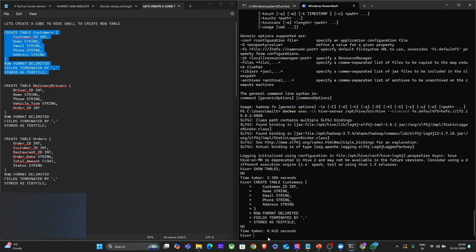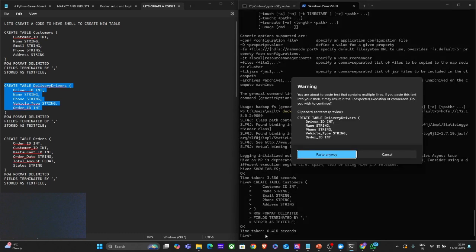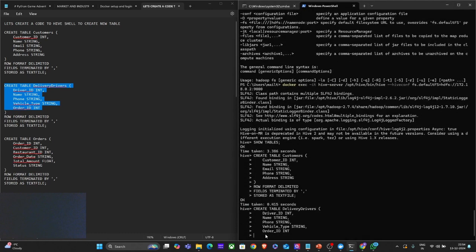So it took 0.415 seconds to create this particular table. And now let's see for the delivery drivers how much time it takes to create. Oh, sorry, and we have more.